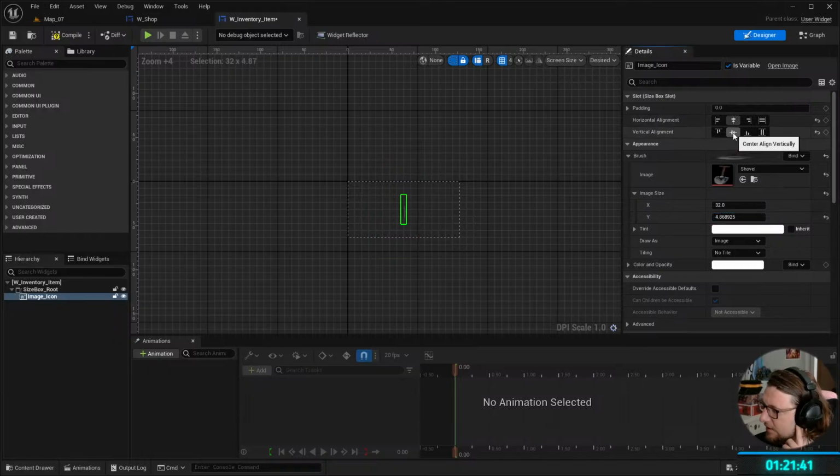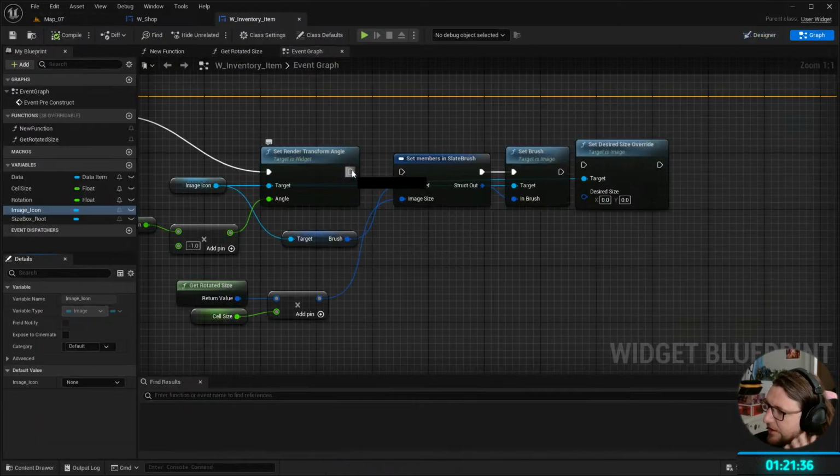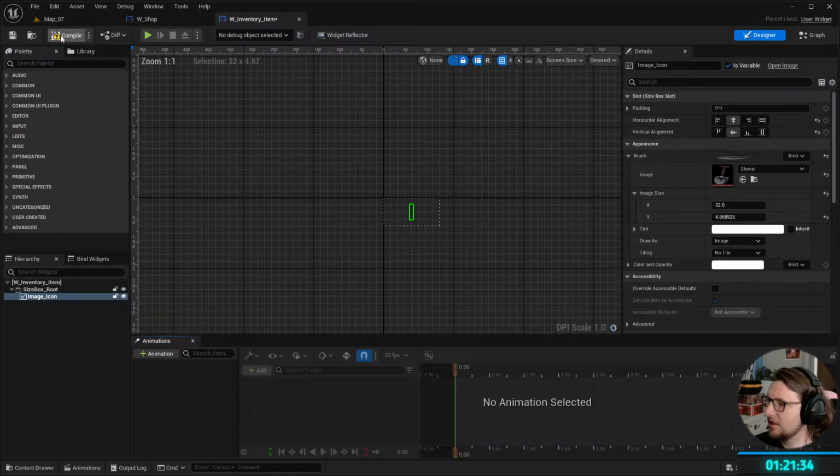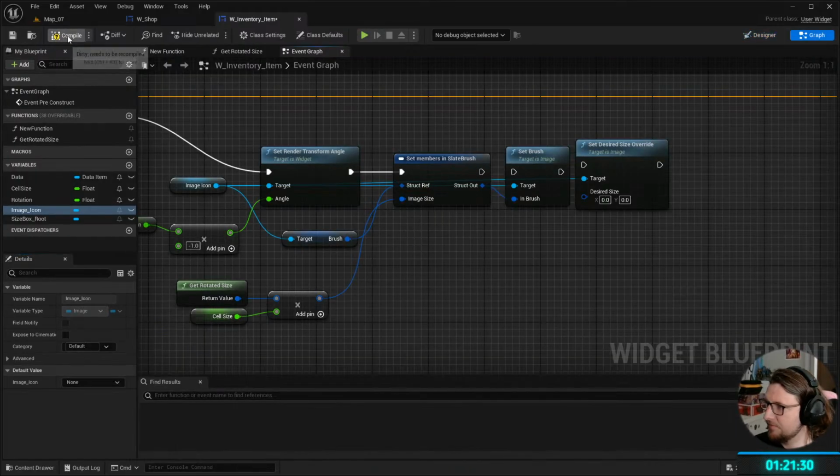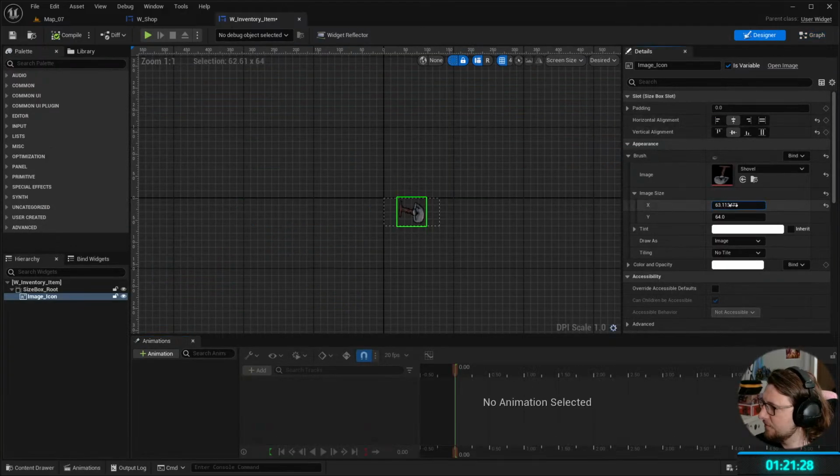Oh, I need to center align it. That's not going to work unless I center align it. Okay, so it's still not great. What I want is, it doesn't matter what I do here, because it's still constrained by the original widget geometry.